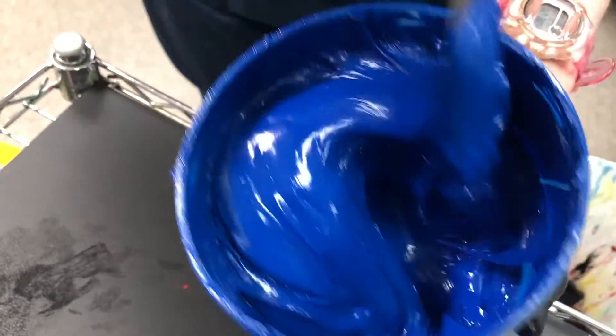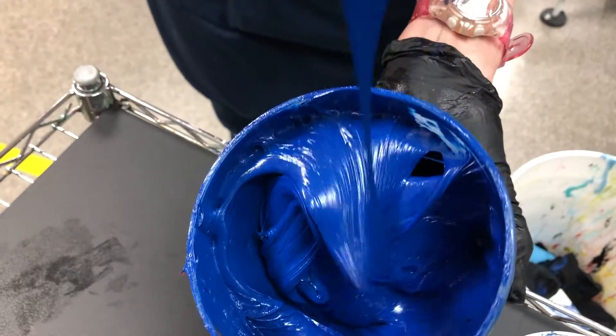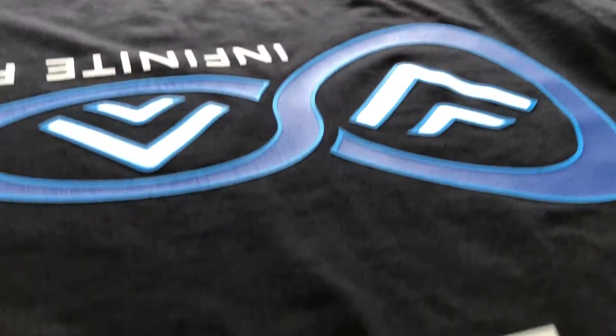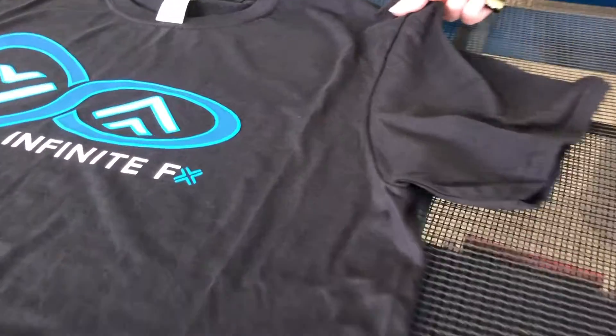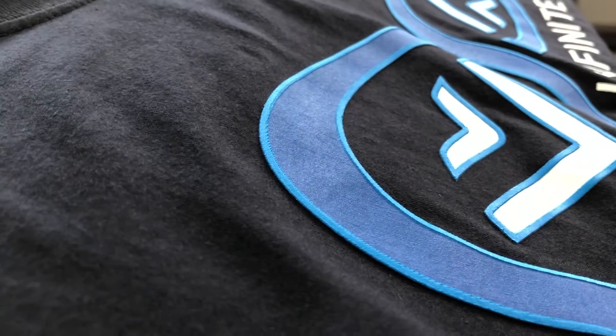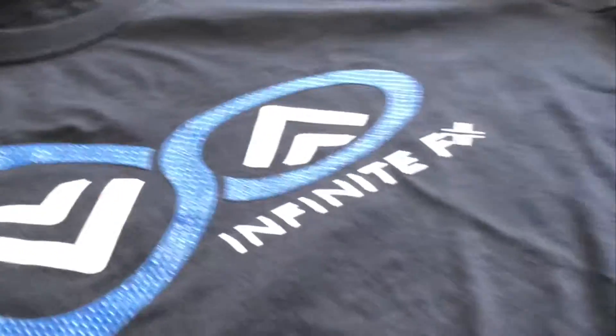Now we're going to jump to a more athletic look — high density screens creating a nice sculpture base in blue with a mixing color. You see it's stiff but it's short. As we printed the high density, we actually had a second high density screen, put the light blue through, and you can see how it ridges. We're just stacking the high density on top of each other, creating a more dimensional look with nice, clean edges — remarkably easy to print if you have everything lined up correctly. And since I had that high density up, I went in and got a pure HD clear, printed on top, and of course we love throwing foil on top.